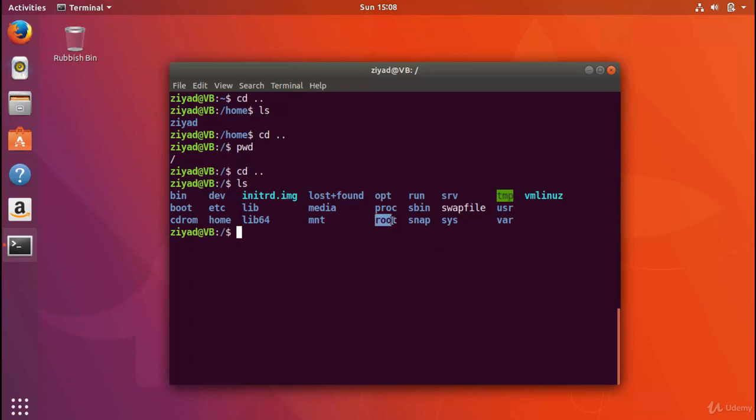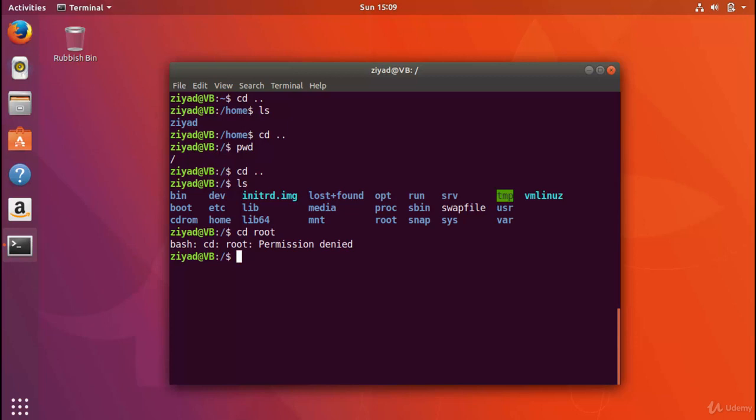Now let's see what happens. This is the root user's home folder, right? This is the home folder for the administrator. Let's see what happens if we try to enter it. If we do cd root and press enter, you can see that we get permission denied. So there are some folders that you're allowed into and some folders that you're not allowed into. We don't have enough privileges to access the root user's home directory.